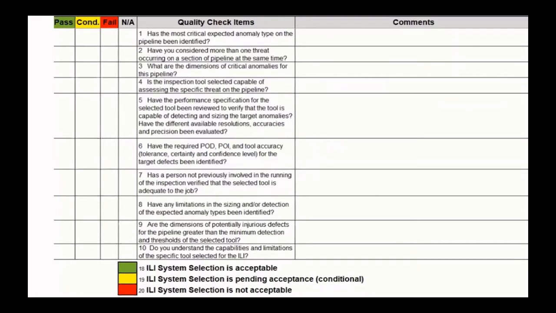If you have a pass, it indicates that the proper procedure was followed. A conditional pass indicates that some irregularities were found and you need to clear those ones.